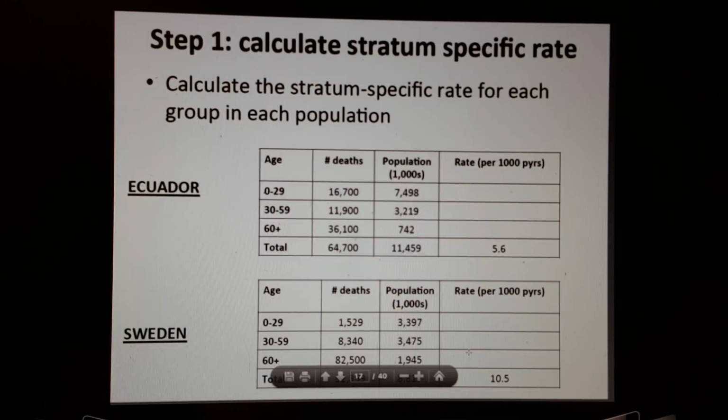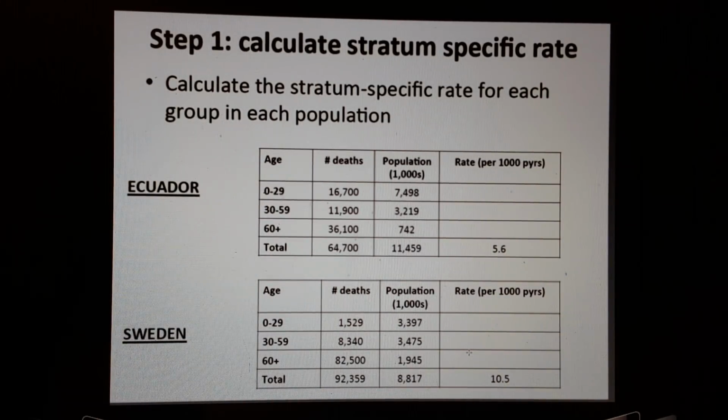So your first step for direct standardization is to calculate stratum-specific rates for each group in the population. So remember here we've stratified on age because we have our 3 age categories. This gives you your crude by just doing the whole population. Okay, remember you can't add down. So to get your stratum-specific rate, here we have assumed it's for 1 year, so you've already kind of dealt with that unit here. So we have the number of events, so deaths, divided by that denominator.